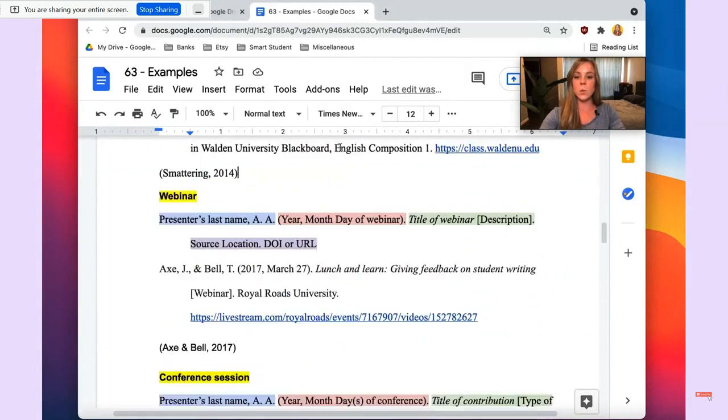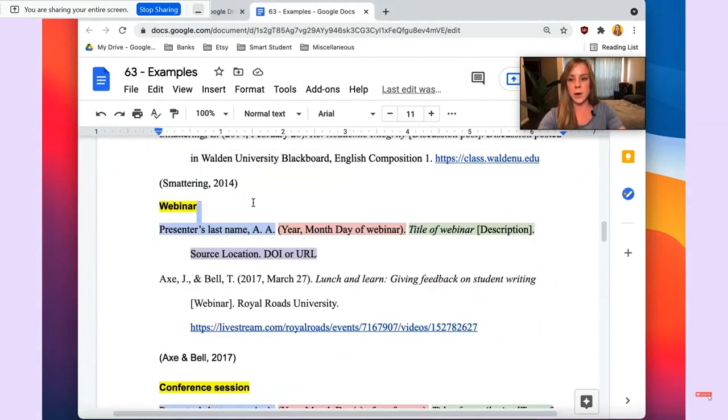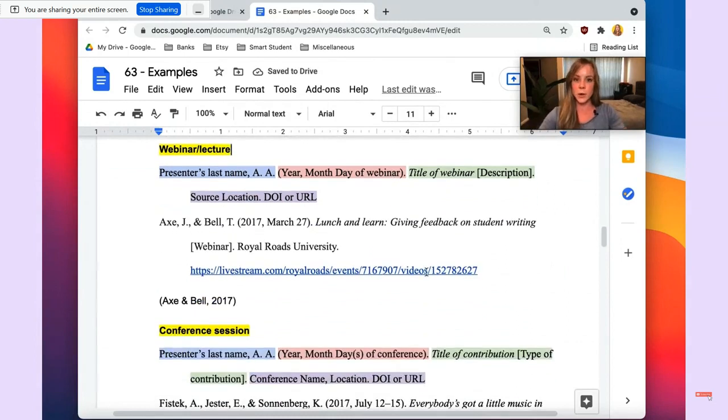And you know what? I'm actually going to include webinar or lecture here. But basically, you have a recorded speech somewhere online. This is traditionally where you're trying to cite a lecture or a webinar, say your professor gave it, it's uploaded on your university, and you want to cite that information in your paper.